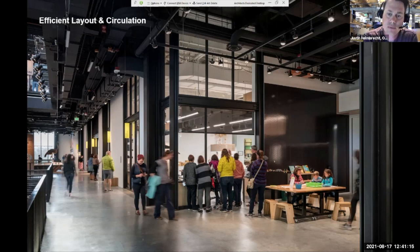And this is kind of an after shot, if you will, of people engaging the research labs. You'll also notice that the way we helped reduce square footage in this building, as well as the building has galleries at the north and south end of the building, but we connected them with an experience pathway that becomes not only circulation, but also gallery space as well. So what that did is it allowed us to make our building more efficient. I think in this building, our unprogrammed space is something like 10 to 12% of the building, where in a traditional building, that might be upwards of 20%.